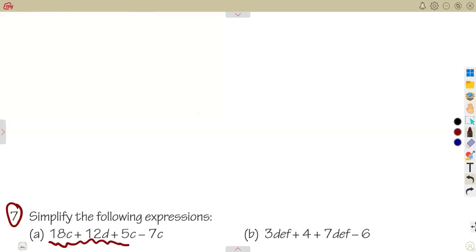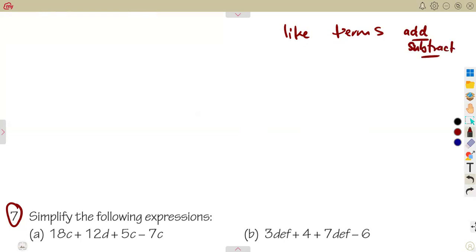So remember, whenever you consider addition and subtraction, you must think of the like terms. Why is it that you're supposed to think of the like terms? Because we can only add or subtract like terms. We can only add or subtract provided that these terms are like terms. Remember, like terms are terms that have the same variable, the same letter, and the same power, which is the same exponent.